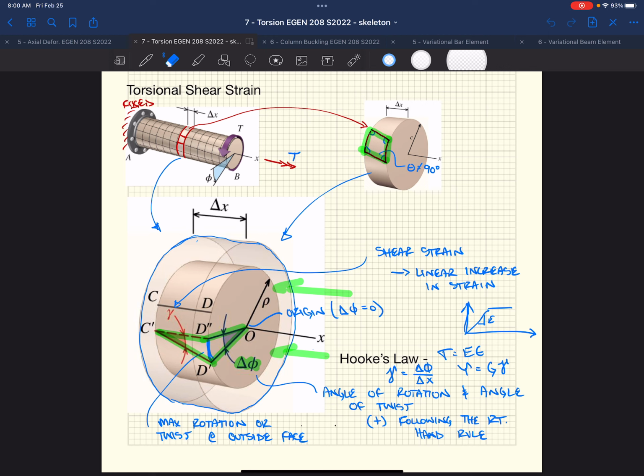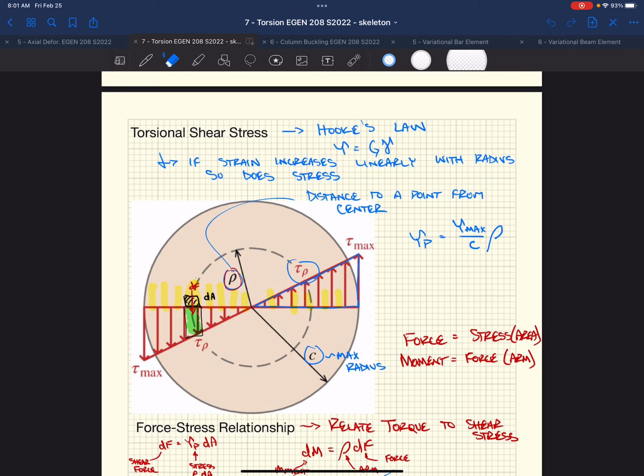So we're going to continue with torsion today, right? We started with this idea that we have a linearly increasing strain, a deformation in our shaft as we go from one end to the other because we have an applied torque. Because we have strain or deformation, we're going to have stress. Hooke's law, stress and strain are related. And so we end up with this stress profile across the cross section, only talking about cylindrical shafts now, but that's all we're going to deal with in this class. So we have this linear stress distribution through the cross section where it's zero at the center.